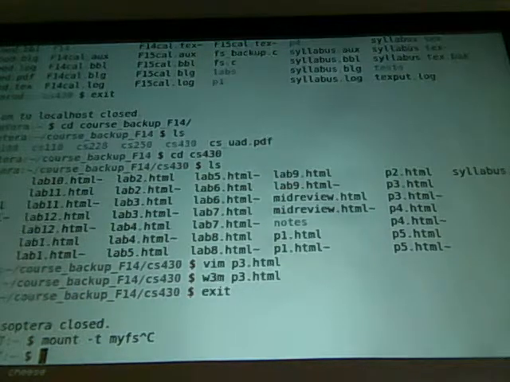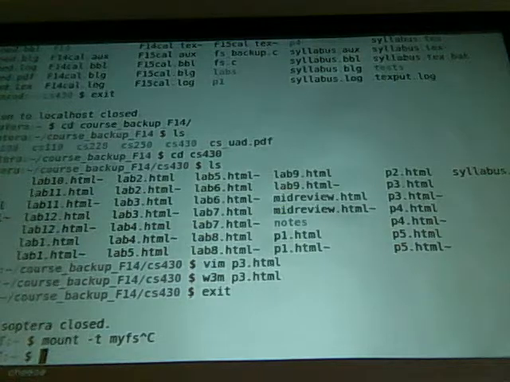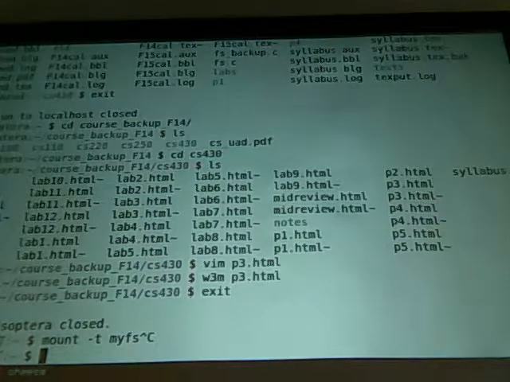Correct, because otherwise it's going to be a pain. As far as Linux is concerned, it's a file system; it doesn't have to be physical. And there's lots of file systems that don't actually have anything on a hard drive, like SSHFS that I used to mount my software files here. That's just using the network interface.